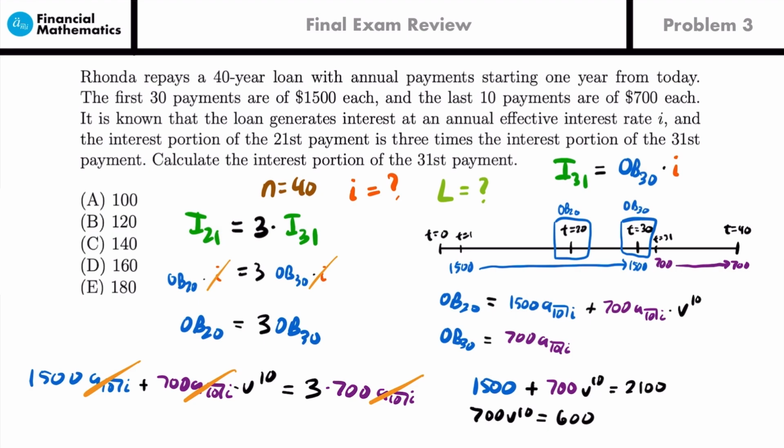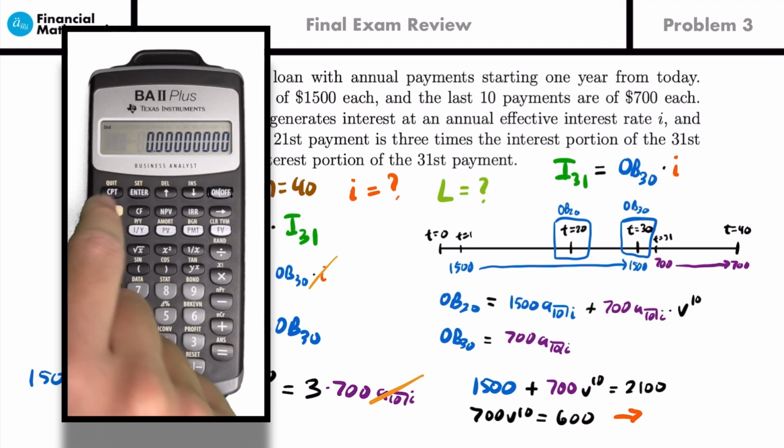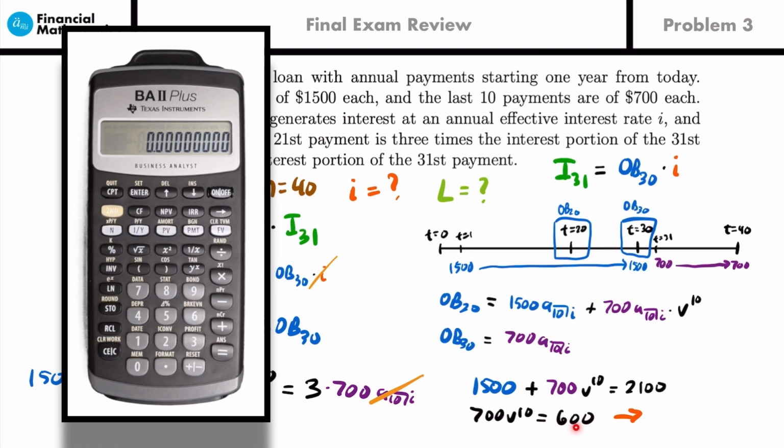Okay, now we can use our BA II Plus calculator to solve for the interest rate. This is just a basic present value scenario. In this case, 600 would be our present value. And by the way, before you do anything, make sure to clear out time value of money, so hit second future value. So we'll do 600 and make that the present value. Since we are going to be calculating the interest rate, we're working with both a present value and a future value amount. One of them has to be negative. So $700 is our future value.